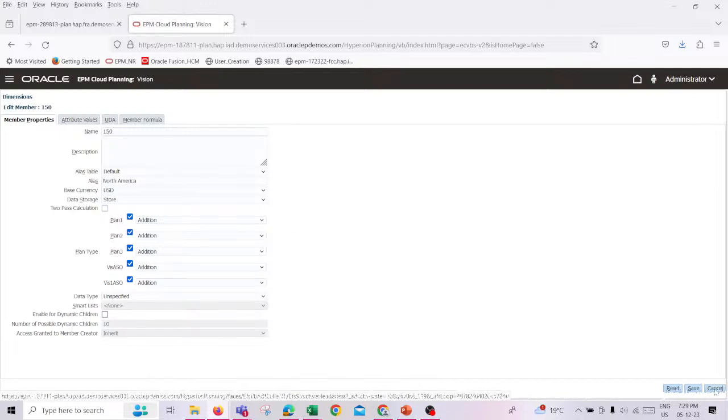So after adding the entity which was not there under entity 100, we added this entity and we can just load data after this.